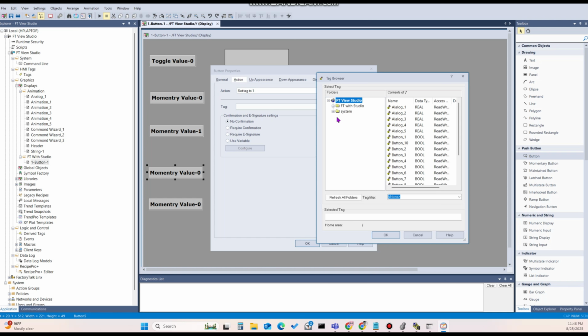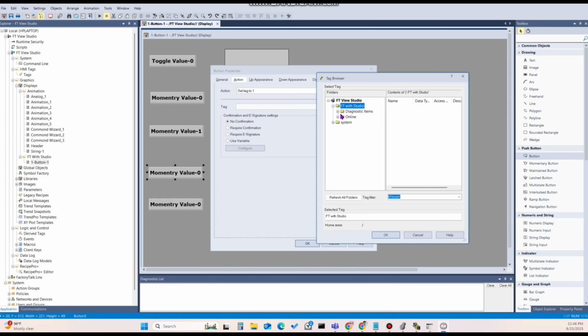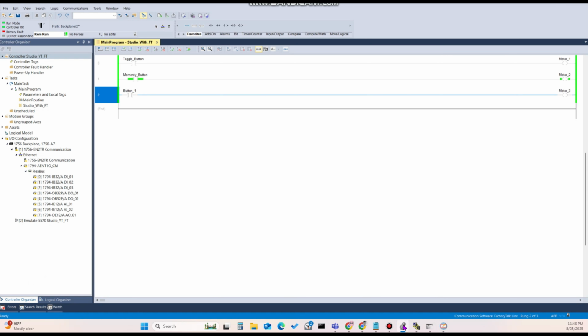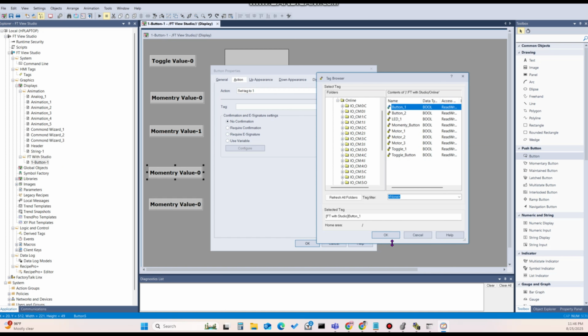In server name you can see FactoryTalk View Studio, FT View Studio. This is the project name, and inside the project name, online. Click on online, and here is the button 1 tag. Click on button 1, but ensure you are going to use the same tag or not. Yes, same tag.